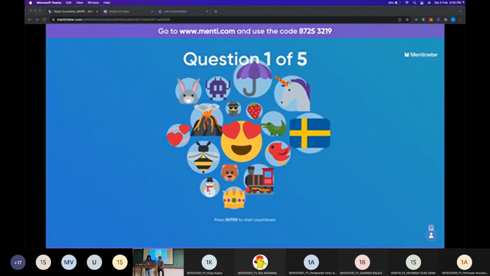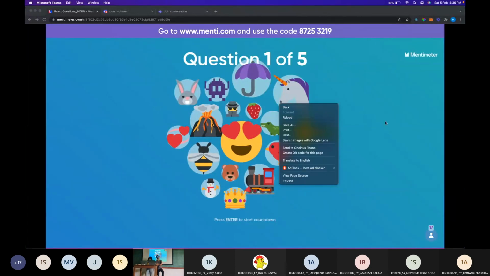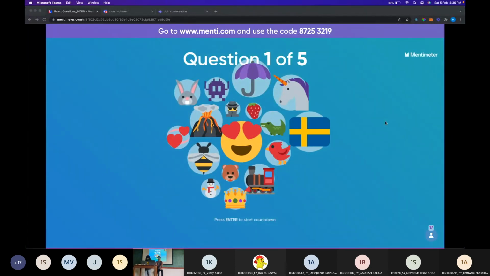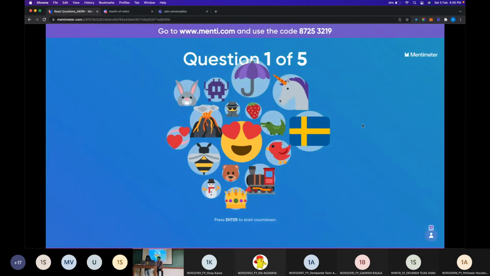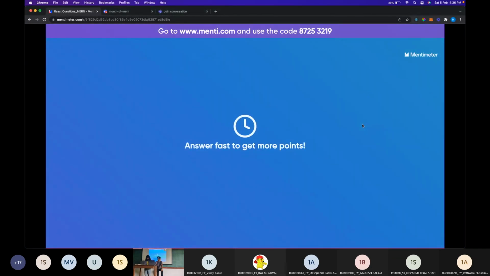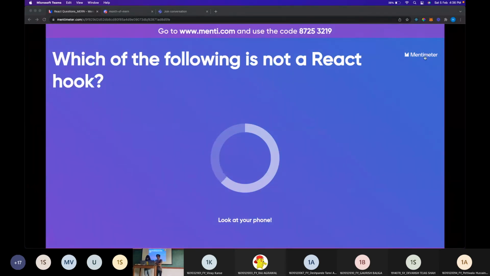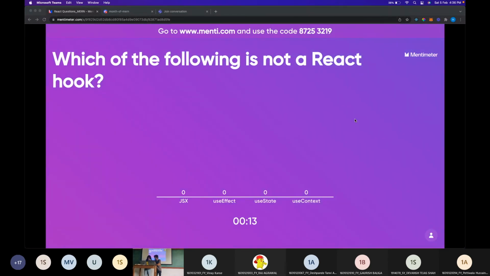Okay, I'm going to start the quiz in 5, 4, 3, 2, 1. Let's go! Okay, the first question is, which of the following is not a React hook?